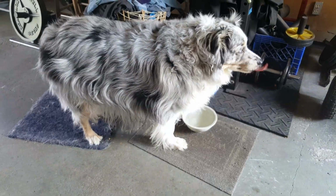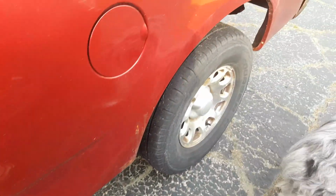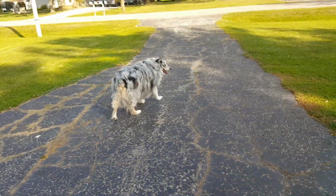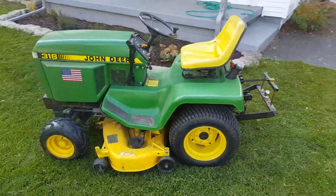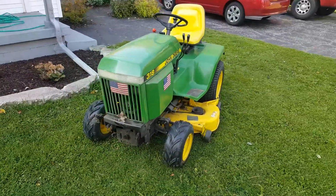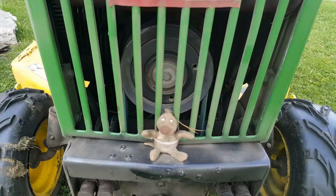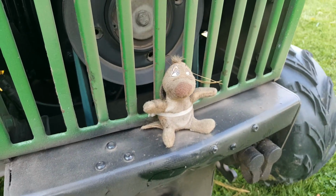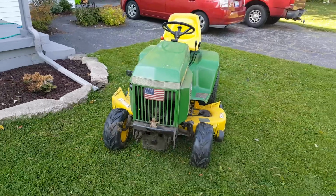Blitzy, hi baby. Hey guys, that reminds me. Yeah, rusted out old truck doesn't even run. Look at this, man. Yeah, the truck might be dead. Come on back, boy. Oh man, but I've got the most beautiful tractor on the block. Yeah, boys, let this be a lesson to you. There's a little bit of an arrogant dick in all of us. Look at my man. He used to be bright, shiny, golden colored. He's taking it full on in the face. Wait till wintertime. He's got some real chilling to do.